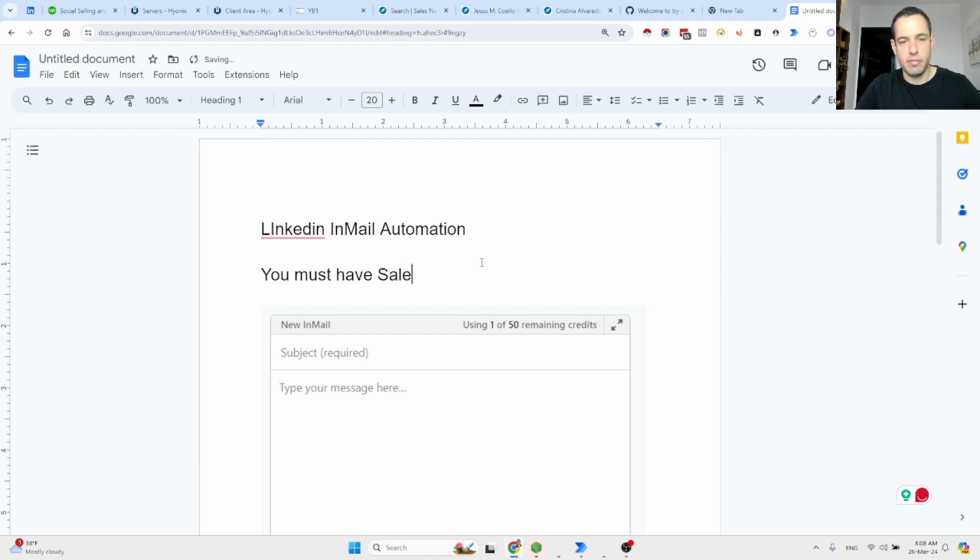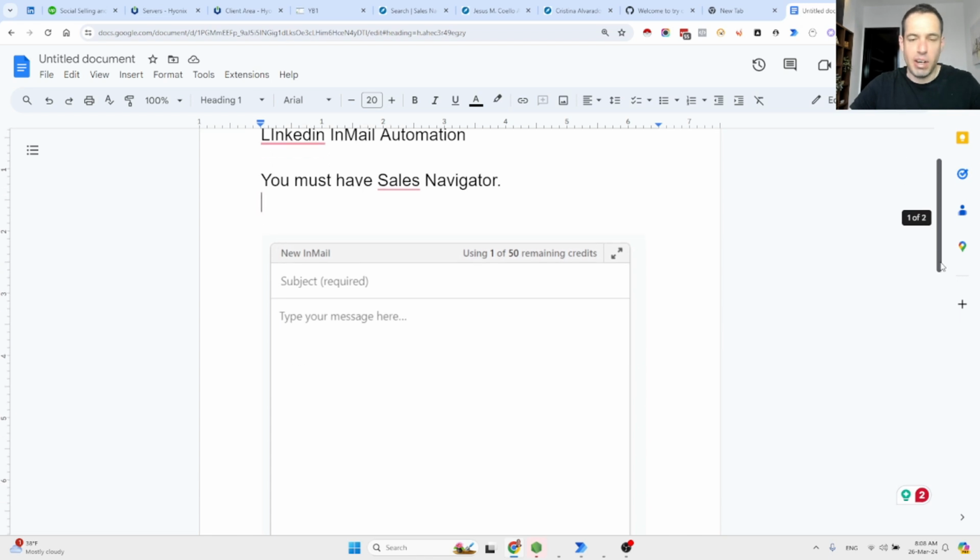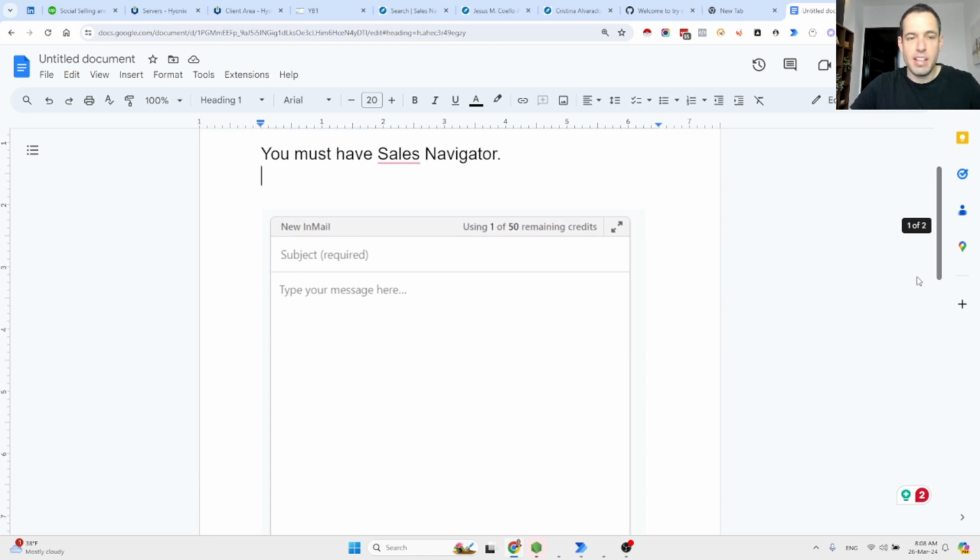Basically what we are doing, as I said, you must have Sales Navigator, and we are reaching out to people who have a premium profile, and they allow you to send messages. So basically there are two types of messages or profiles in LinkedIn: open profiles and restricted profiles. And the restricted profiles, whenever you send them an email, you're using your credits, you're using your quotas.